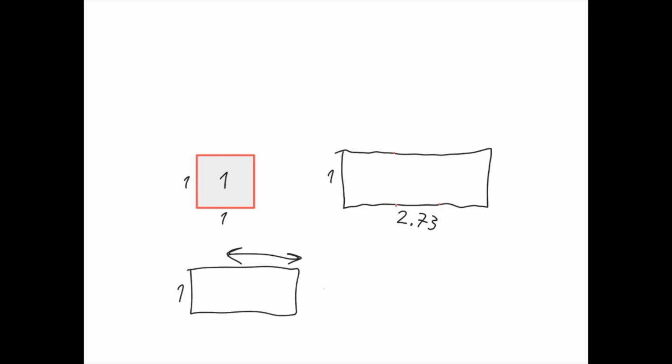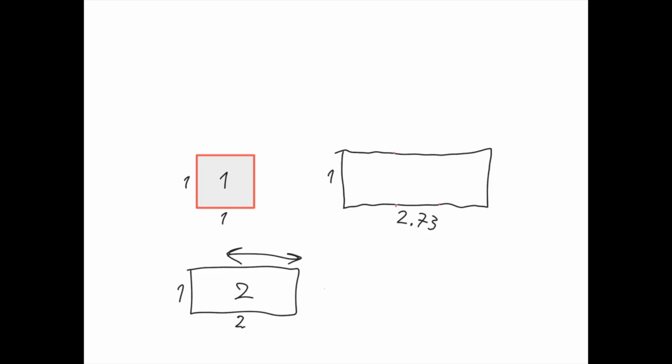We would get side 1. So this side is vertical, so its length doesn't change during horizontal scaling. But this line here, this segment, is horizontal, and so it changes under horizontal scaling, and now it becomes 2, because the coefficient of scaling, we chose it to be 2. And now we get this rectangle that has an area of 2. And if we had horizontally scaled this so that the coefficient is 3, then we could fit 3 such squares in this rectangle, and then its area would be 3.